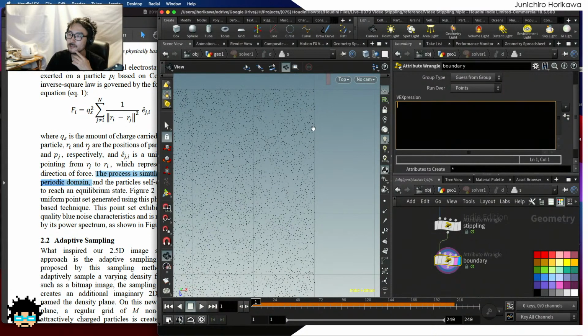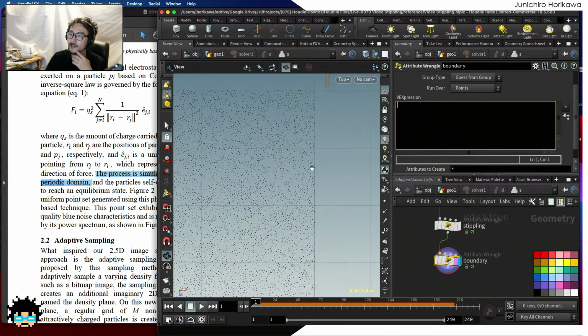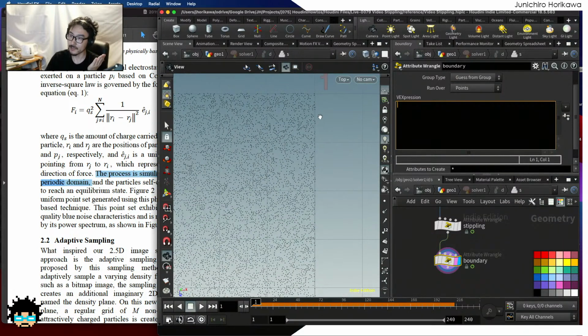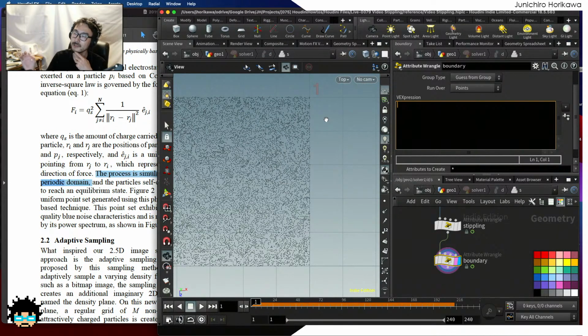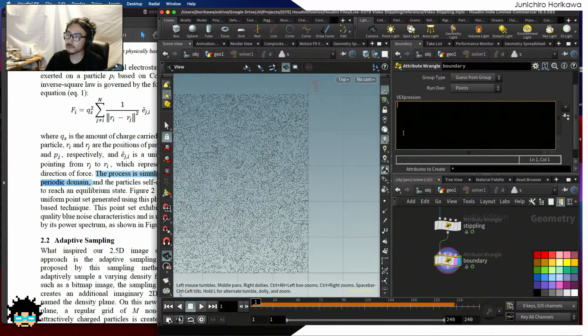Because if I try to use the very boundary edge right here to move the point, it might give a little bit of flickering around the edges. So in order to avoid that kind of flickering, I'm going to create a little bit of offset for the boundary. Right, so let's give some float value.